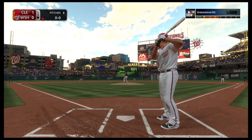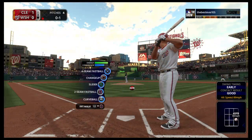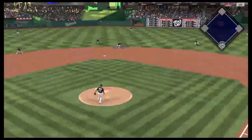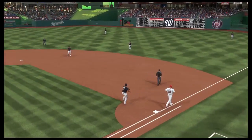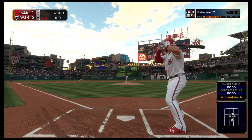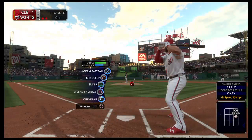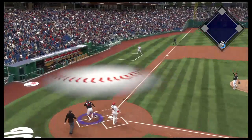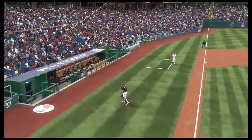And now for Washington, Matt Adams. Set to deliver the 0-1. Here is a ground ball now for the shortstop to the right of second. On to first, and there are two down. So bases are empty here with two gone, and that'll bring in a dangerous hitter indeed in the form of Bryce Harper. Seared down the first baseline. Bases are empty here with two men out. Here's a swing and a high pop-up. Drifting toward the third base dugout, and he'll get under it to put it away in foul territory.